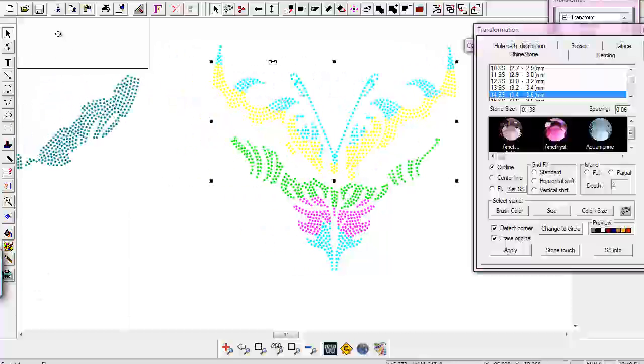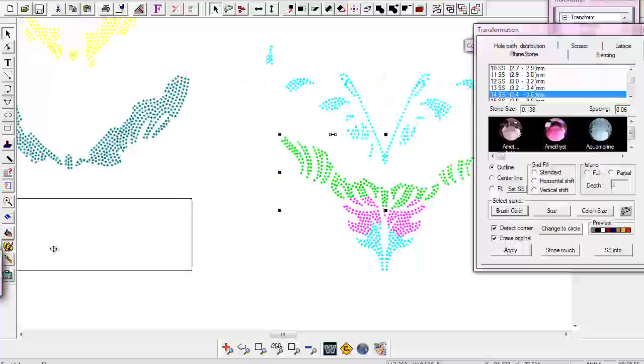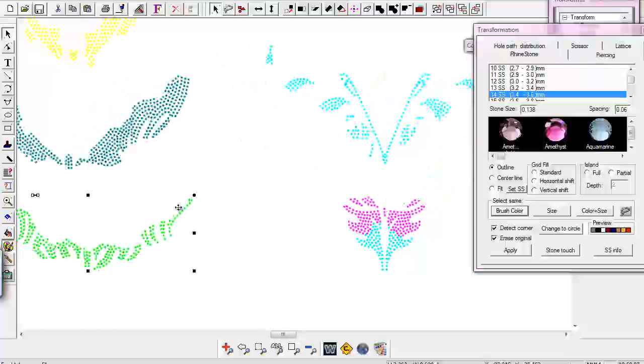Actually, I'm going to put this one on top so that I know that that one was the one that I cut next, after this blue color here, which will be our first color. Again, I'm going to grab my lasso tool, grab my lime green stones, hit brush color. I'm going to slide it over. You can use your four-way keys if you want, or you can just go ahead and use your mouse. It's a little faster to use your mouse if you want.